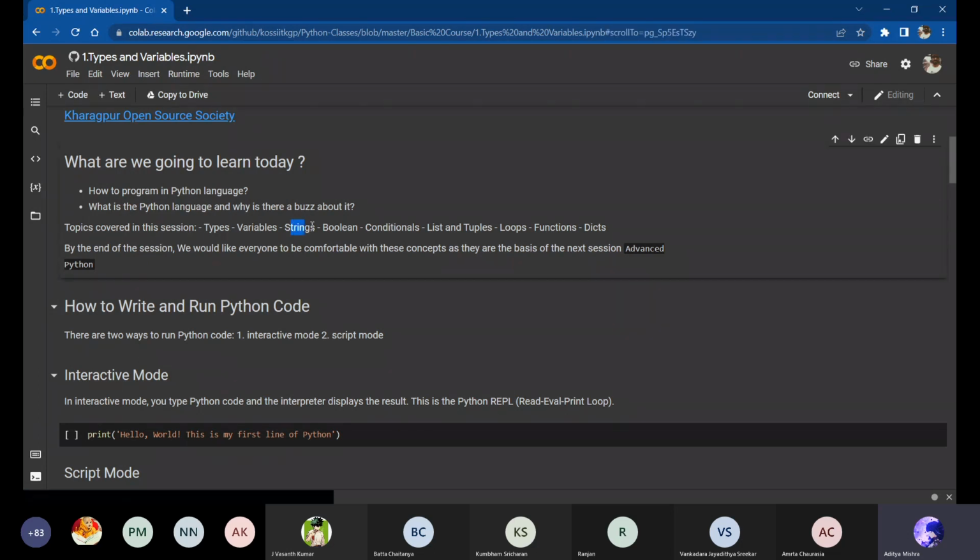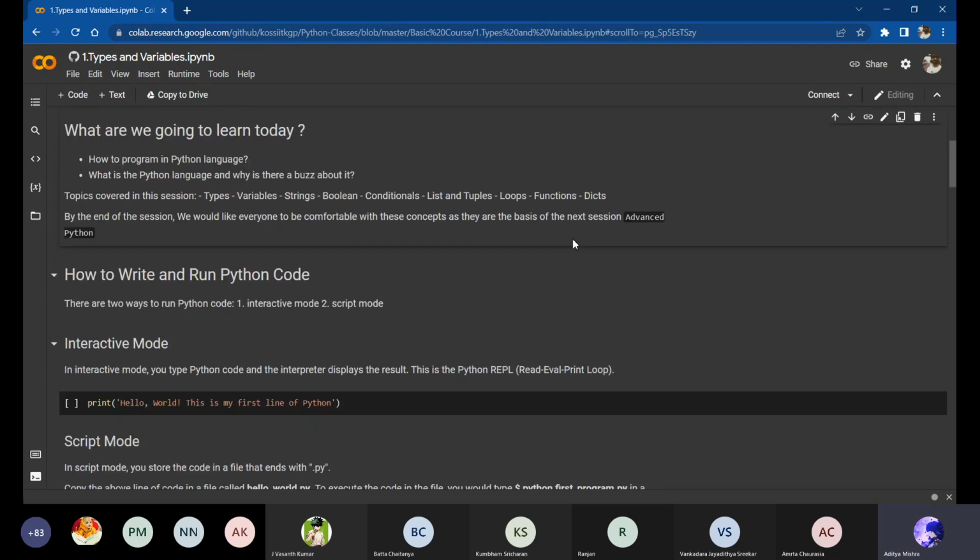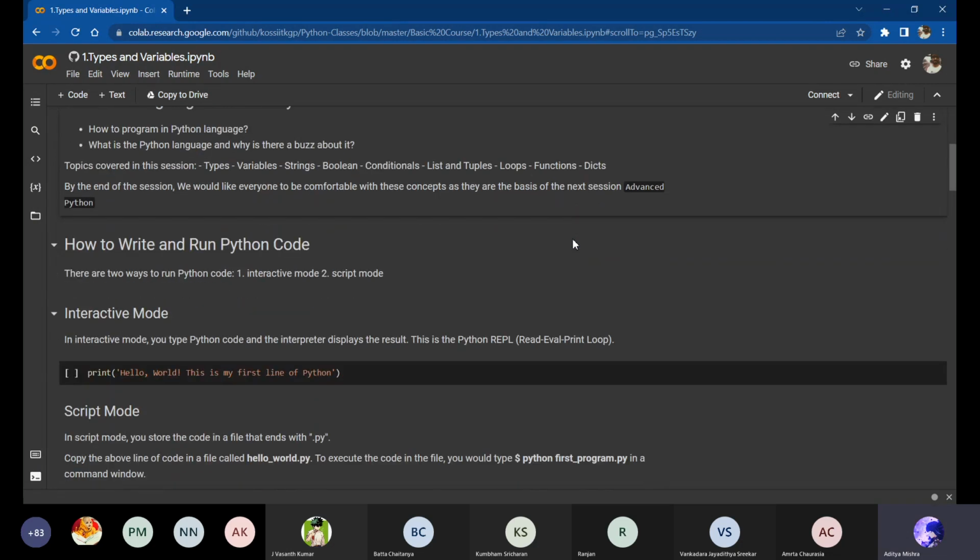Then we'll go on to strings and booleans, then conditionals, lists and tuples, and then in the end the for and while loops and all such things, then functions, and then finally the dictionaries in Python. By the end of the session, we would like everyone to be comfortable with these concepts. Then in the future, we can maybe conduct an advanced Python workshop.